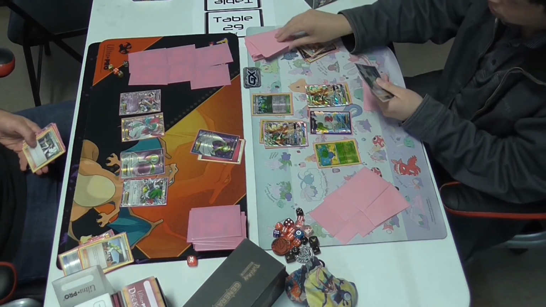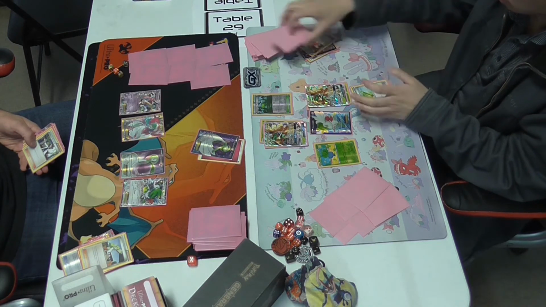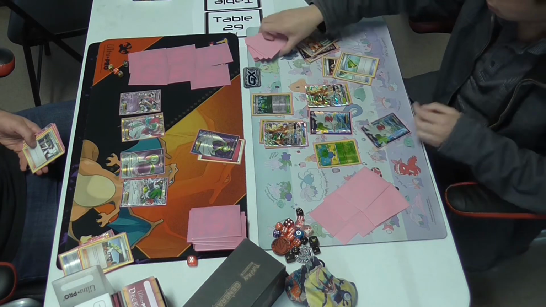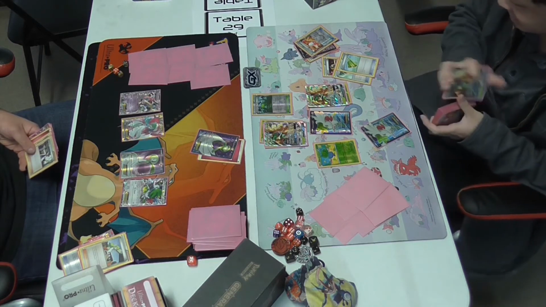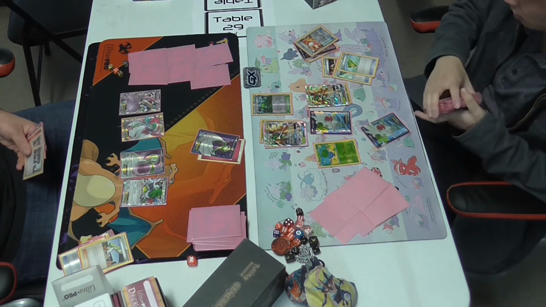Turn 1, 2 stage 2s. Yeah, good. Can he get the third? Alright, so he's got to revitalize it. Yeah, so he discards it straight away. Interesting. Grabs a Shaymin in there. So unfortunately for him, he has to discard a Float Stone, which he'd like to put on. Yeah, that is something that he would like to put on, absolutely.